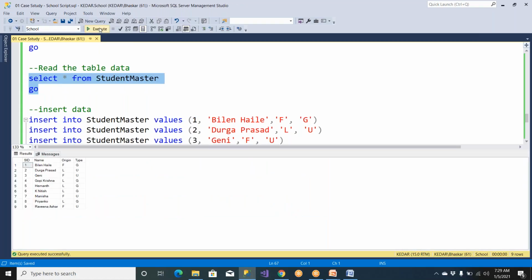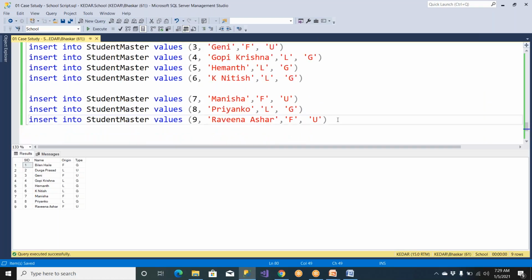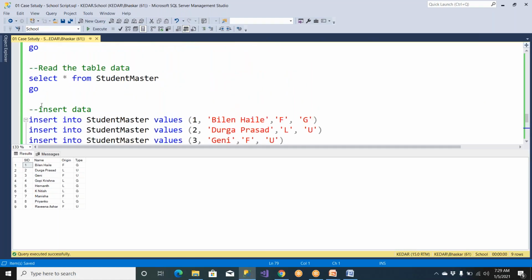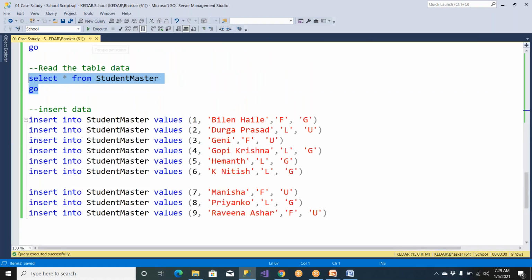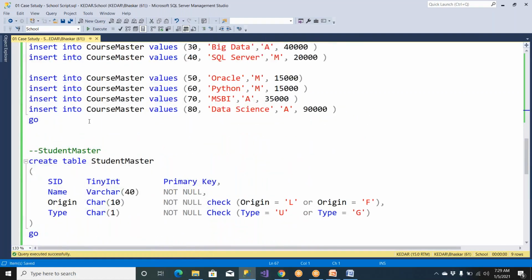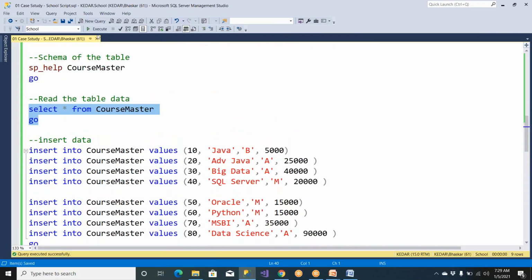So how do you know whether you have added salt or not into your dish? You need to taste it, right? So many people said there is a salt and there is a dish. I don't know whether salt is added or not. You need to check. So whether all the data is inserted or not, people will write, then they don't execute. Then they'll ask me, sir, this row did not there. You need to execute that. So first time you're doing, so make sure every table is going with the data, having the data. You need to execute this command.